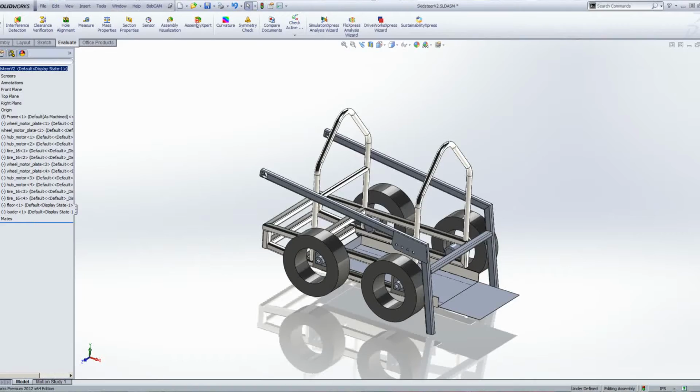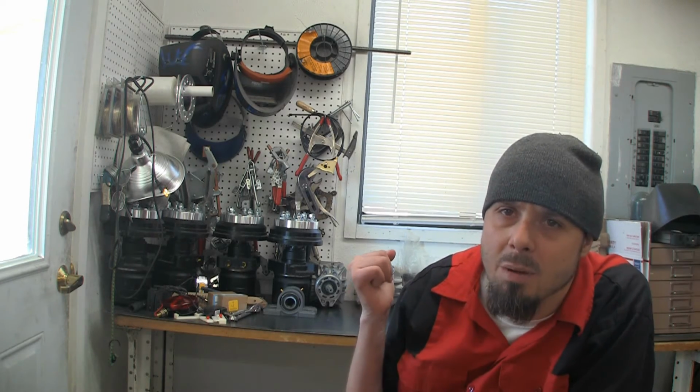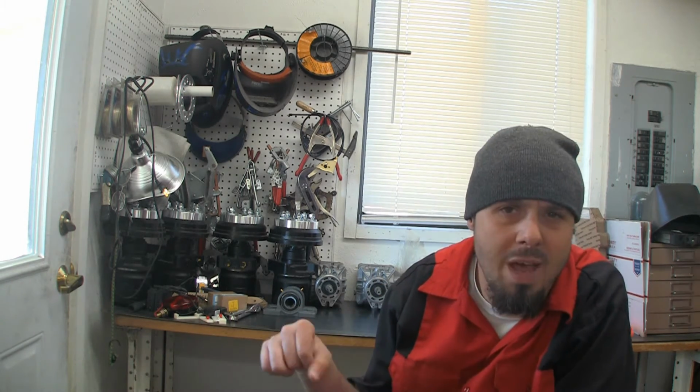So, quick shot to a CAD image here of the latest and greatest idea that I've got. And I've started, like I say, acquiring the parts. Behind me you can see a couple of hydraulic pumps, the four motors. Each wheel will have its own wheel motor. I'm actually running an engine off a motorcycle. I'll show the actual engine I'm going to use in a separate video. I think I have pretty much everything I need at this point.